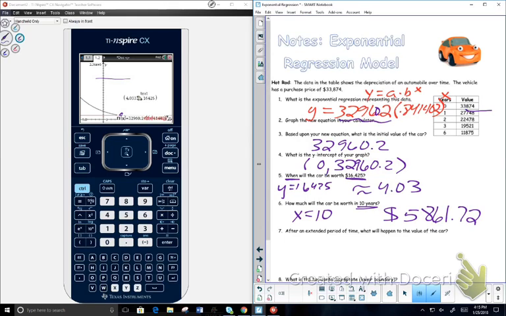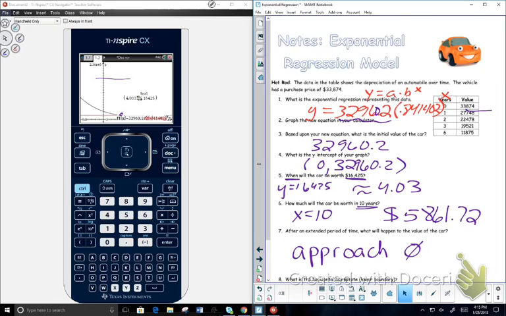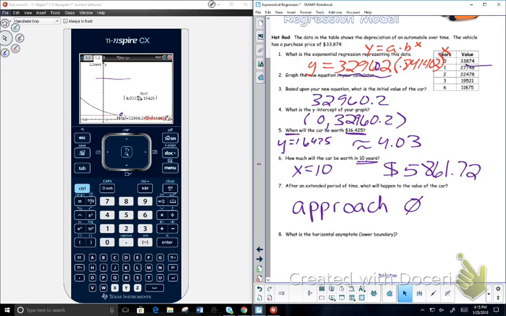Then it says after an extended period of time, what's going to happen to the value of the car? Well, think about it. After 10 years goes by, after 20 years go by, the more time that goes by, it's going to approach the value of 0. And that's based upon it not becoming an antique and actually starting to grow in value again. Okay? So what I'm interested in you noticing is on your graph, what is it approaching with regard to a horizontal asymptote?